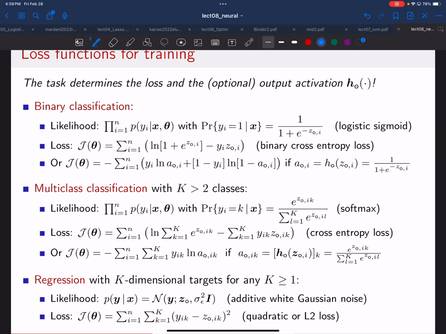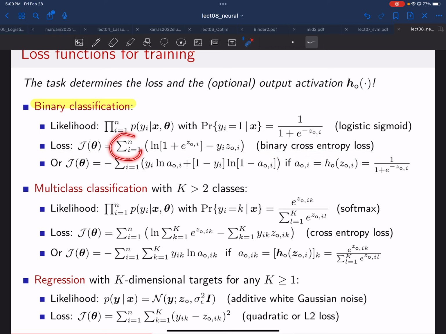Okay, so starting again with binary classification. As we know, for logistic regression, the way that we build our likelihood is based on this probability model. The probability that y equals 1 given x is a sigmoid. That sigmoid, as you can see, is written with the linear score here. So what we derived back in Unit 5 was the binary cross entropy loss, where we look at the negative log likelihood, and it took this form.